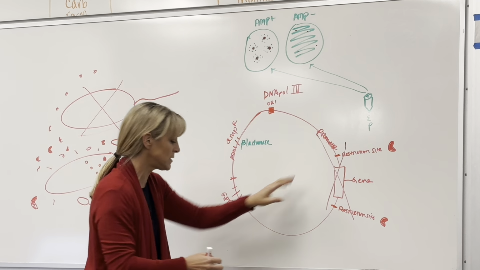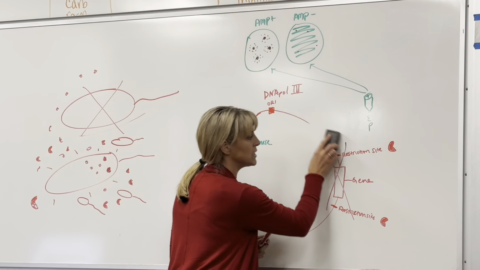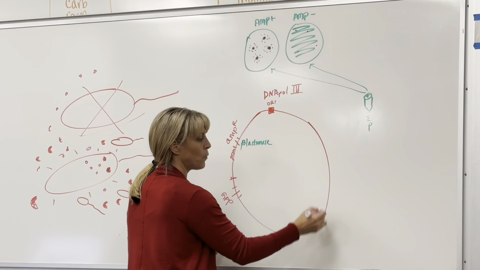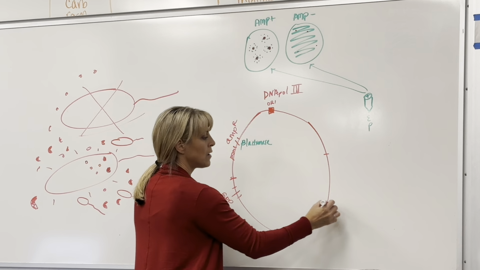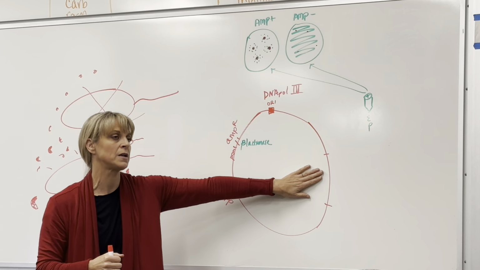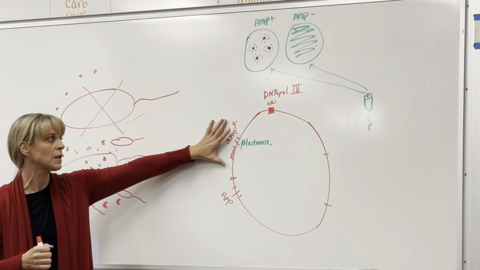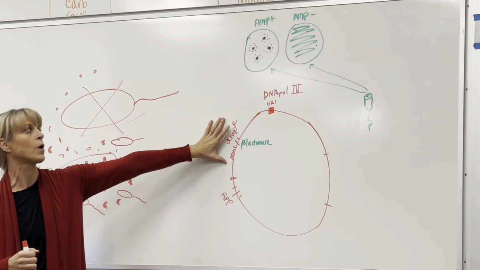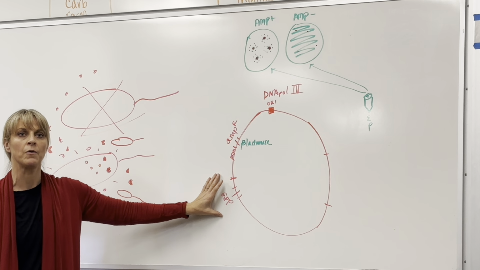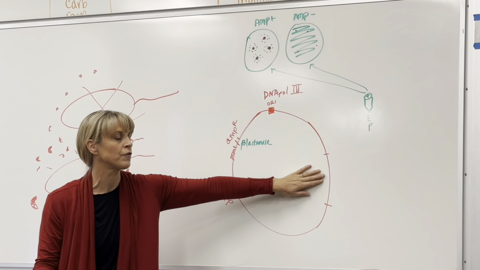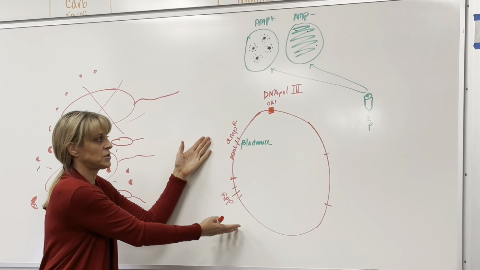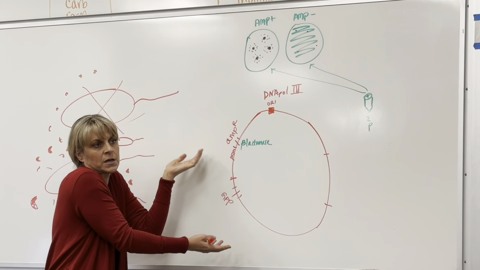So this is a hypothetical gene. And I probably shouldn't have drawn it on there, but this is the way we would draw a plasmid. Every plasmid that we would make, if it's insulin or whatever it is, we want to put in a gene over here. All we're doing in our lab is trying to see if it'll grow and trying to see if it'll glow. Like, what would be the point of that? Well, you want to put in a gene over here to make it do something. What are we making this plasmid do? Here we're just testing it. Like, did it work? Did it not work?